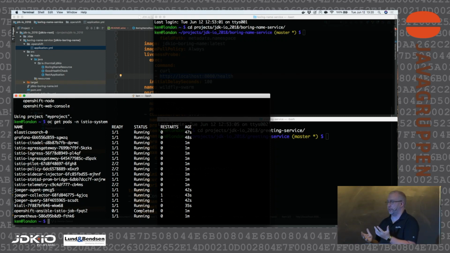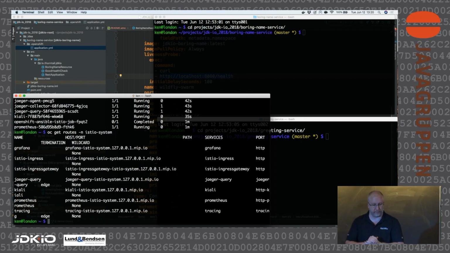So the Istio OC command has given us a Grafana instance, all the Istio pieces like the ingress, the sidecar, the pilot. It also adds Jaeger and the Kiali and then Prometheus as well. So it's quite a lot running in the tin there, but it's certainly advantageous. So what we can do now is see the different routes that gives us. So these are all the URLs that can access those pieces of Istio that have been deployed.